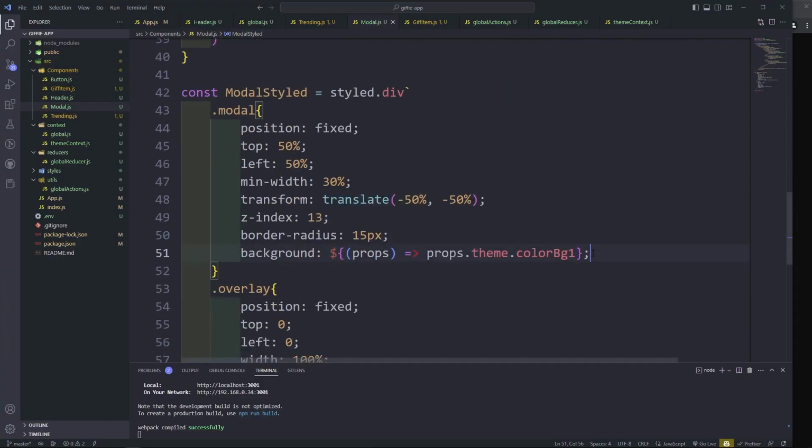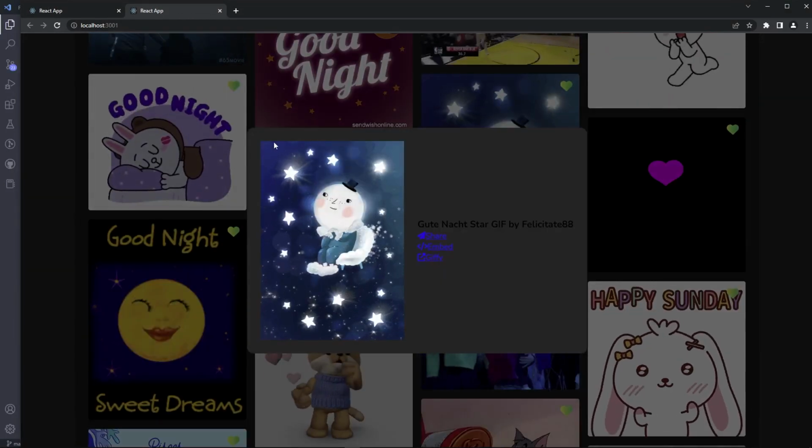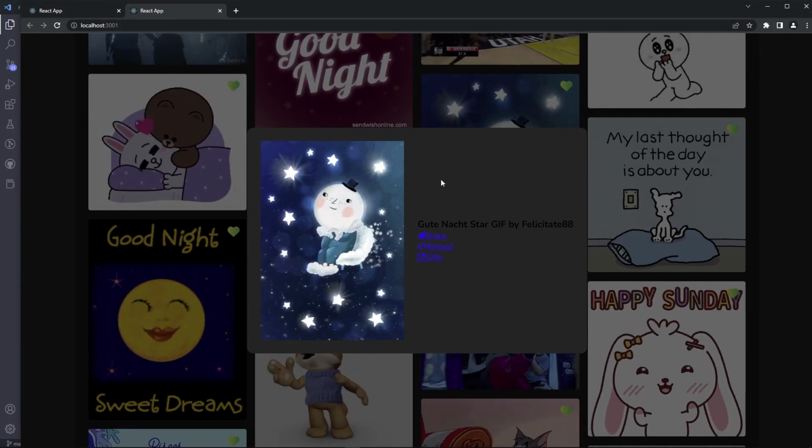So I'm going to target the model content and give it a padding. The padding is going to be 2 rem around, and then display flex, align items center, and give it a gap of 2 rem. Now let's save. Double click. Now there's a padding around the model content.